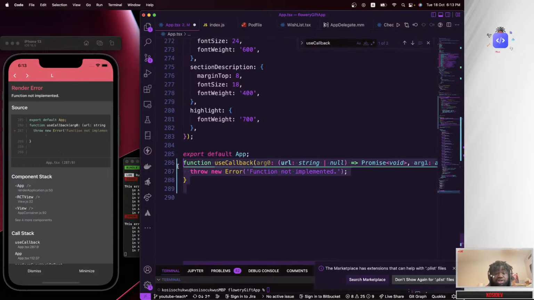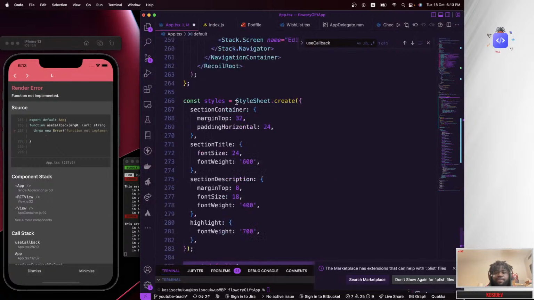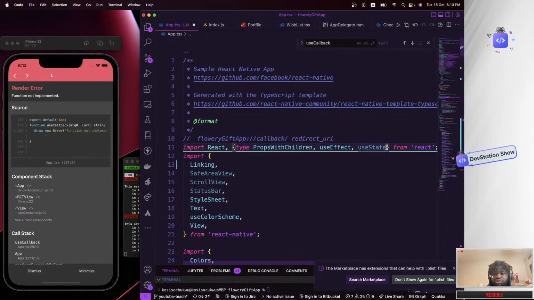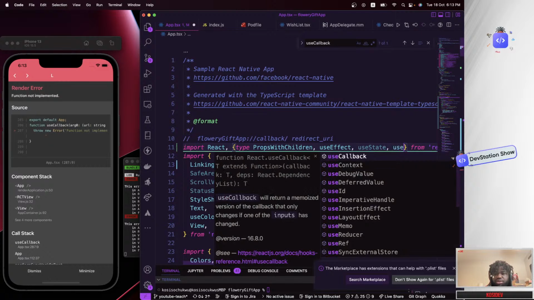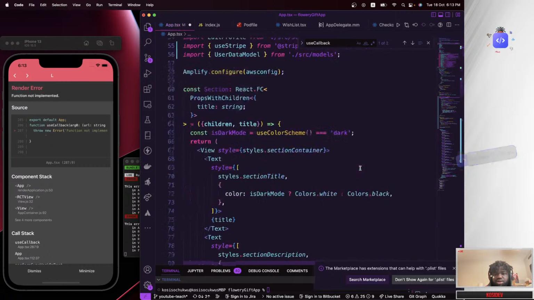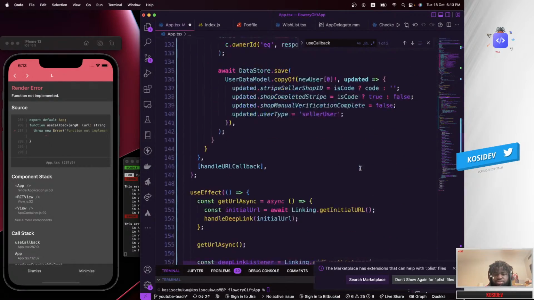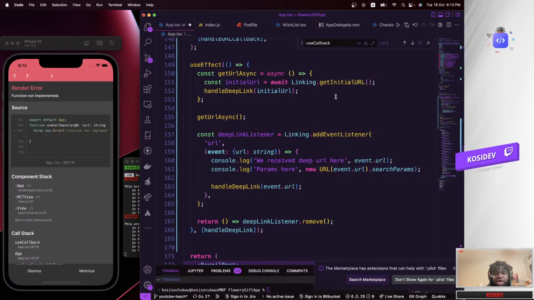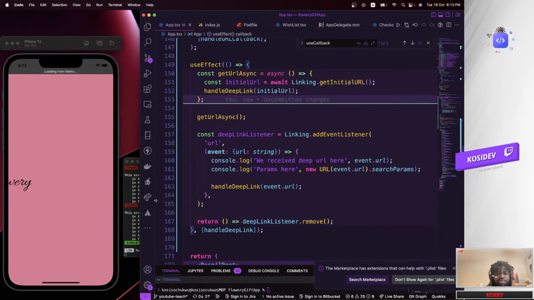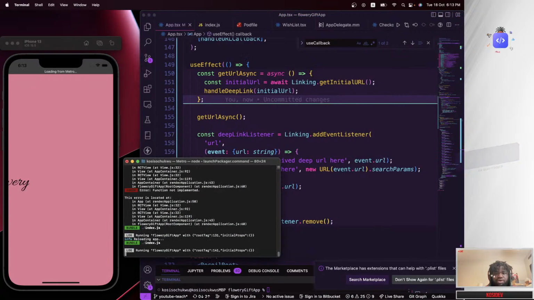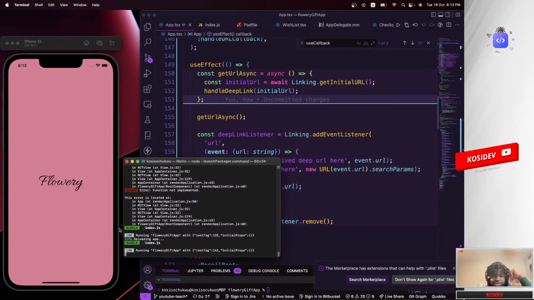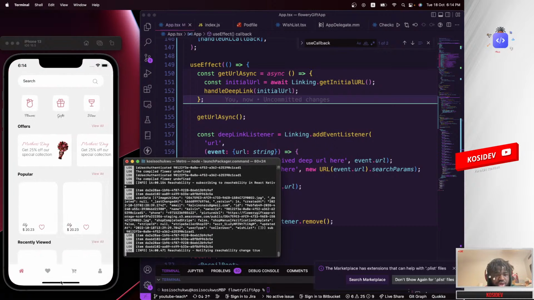Yeah, remove that and then import useCallback right here. That should be able to fix our issue. Yeah, that's fixed. This is no longer having the highlighted red line on it. So let's restart this. That's cool.